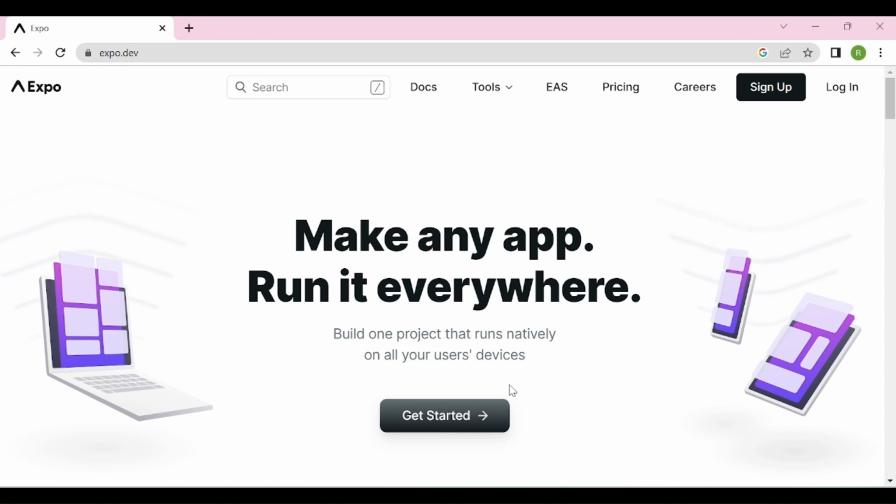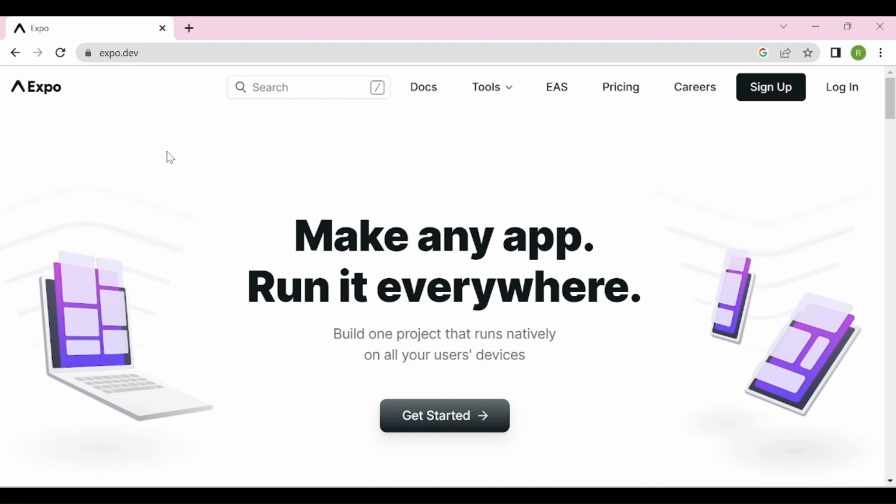So let's create a React Native app. In order to create the React Native app, we are using Expo. So there are two ways we can create the React Native application, one with Expo and one without Expo. The reason is, creating the application with Expo helps us to build the application much easier and much faster. If you are a beginner, then I will suggest going with Expo. All the features which are needed, like any native features you want in your application, Expo will provide everything and each feature for the application. Okay, and it's very easy to use, so that's the reason we will use Expo.